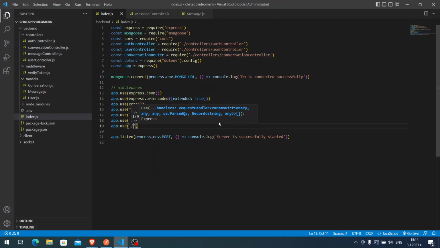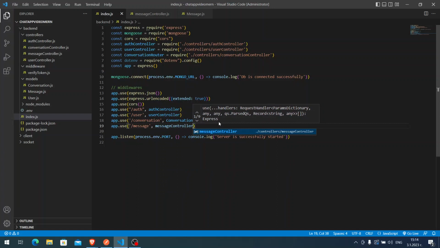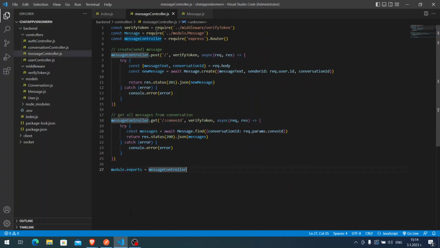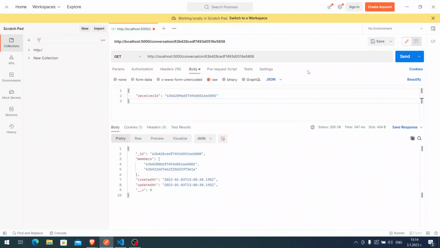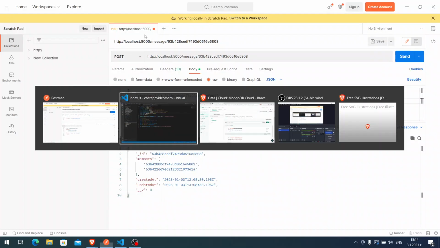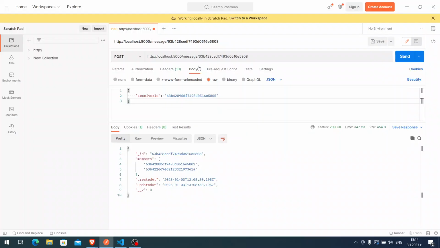app.use message, here message controller. So this for the message controller, as I told you. Let's try making some messages. So here we go to Postman. Here it is a message route, as you see here. Message, we make a post request, and what we need here is a message text and a conversation ID. No problem.